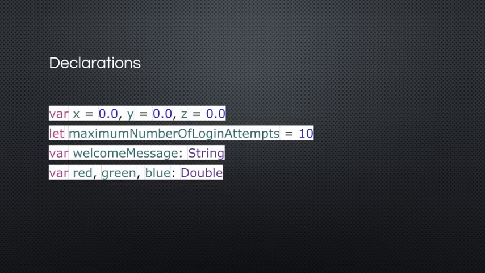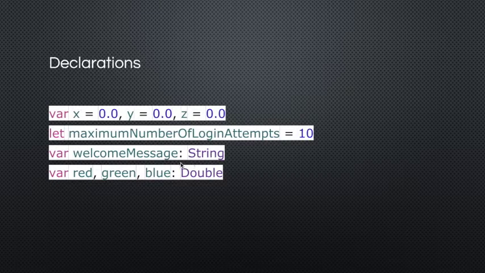So this is basically how you declare different variables in Swift. If you use the var keyword, then that's saying that you can change the variable you're declaring, and there is implicit typing in Swift. As you can see here, you don't really have to say that you want x to be an int, but you can, as we'll see in a second. So var means variable, let means basically a constant, like a global constant in C++ or Java.